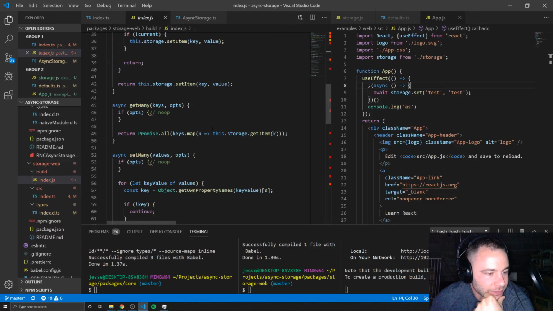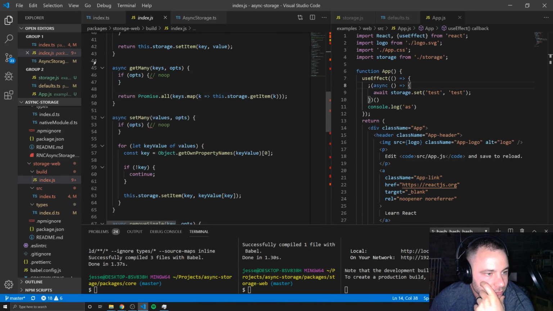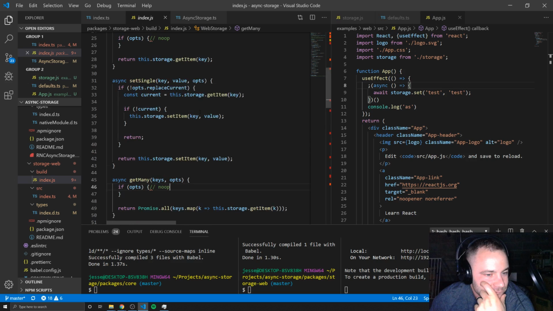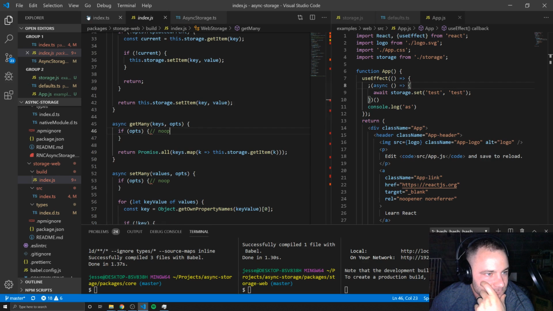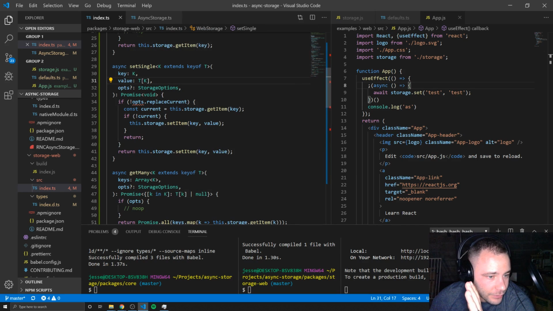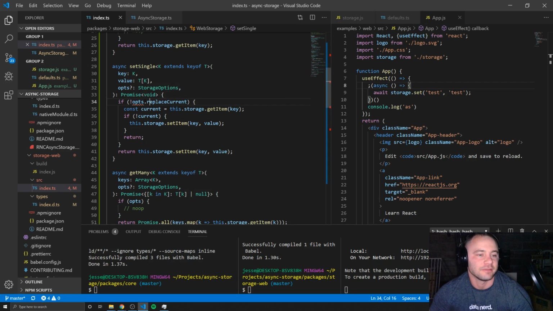So if we're going to look at the line, we need to look at this line. No, that doesn't make any sense. All right, this is a little tricky. I mean, we know it's trying to call this one, though. So let's just see. Cannot read replace current of undefined. There we go. That's it.